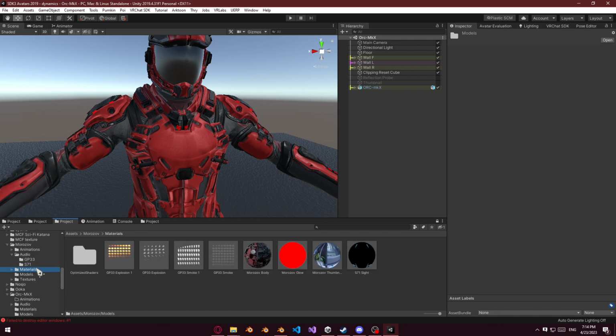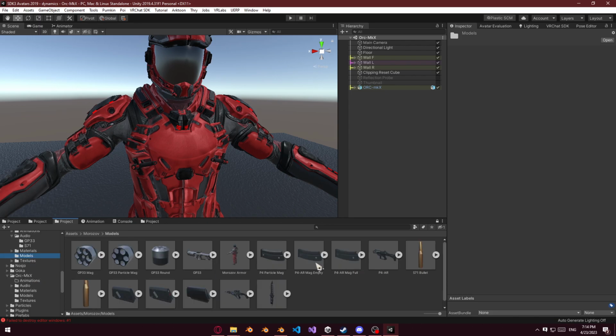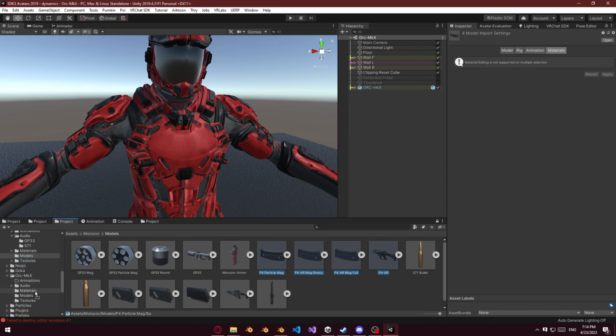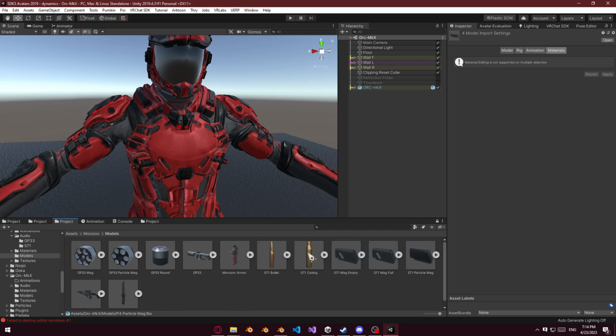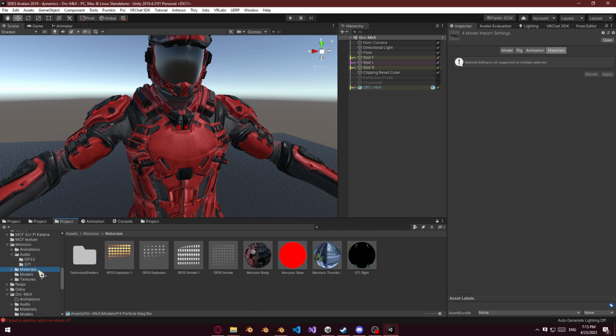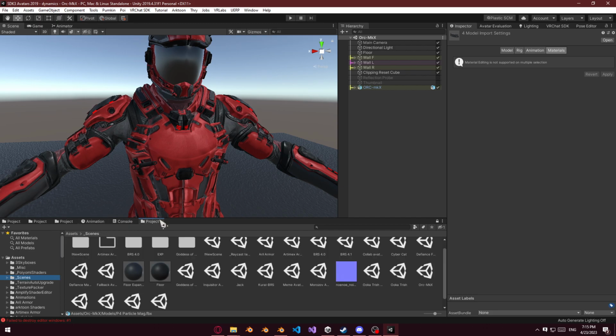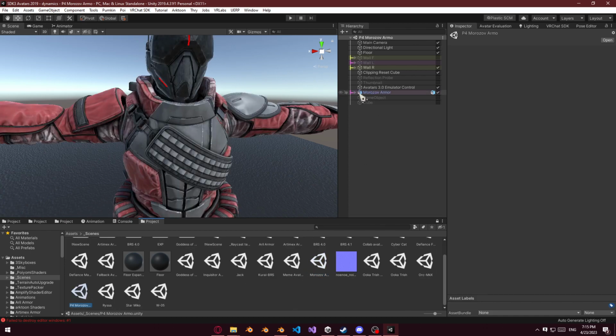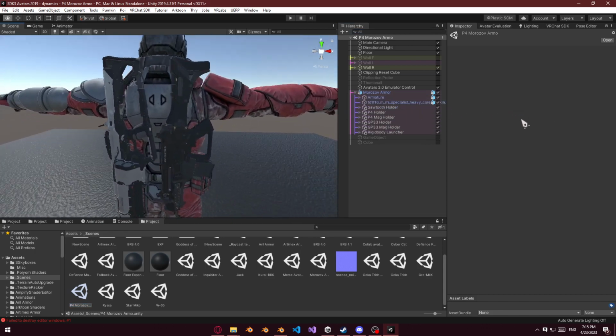Materials. I didn't do any models. Textures. Wait, what? Wait. Oh, yeah, okay.